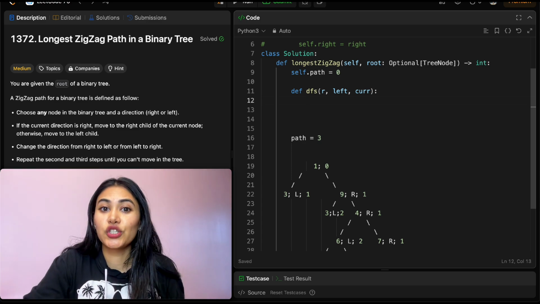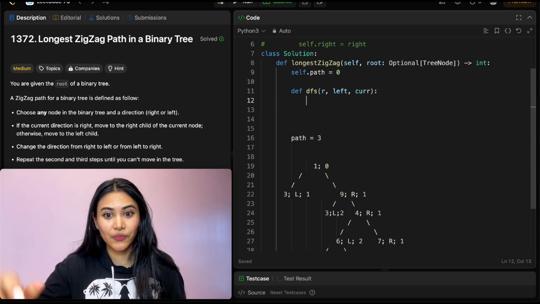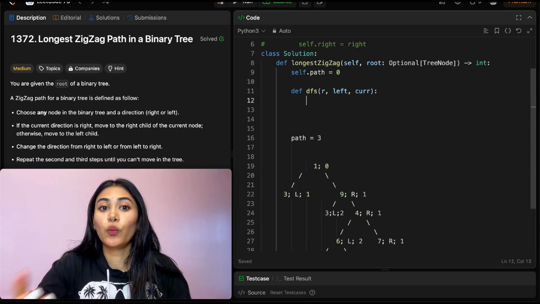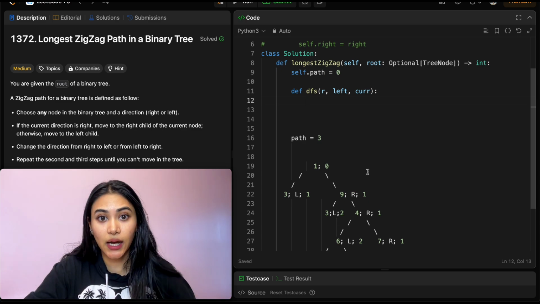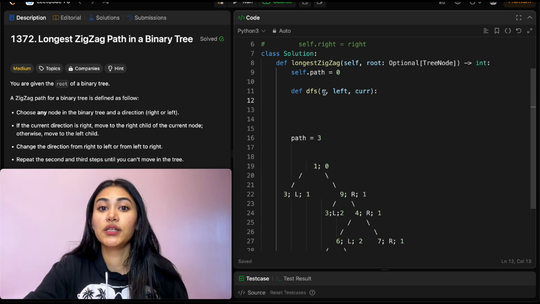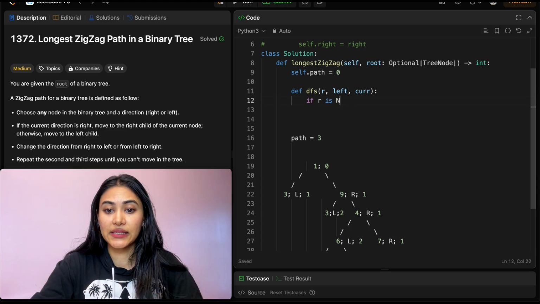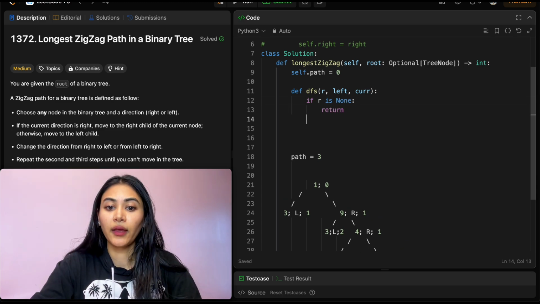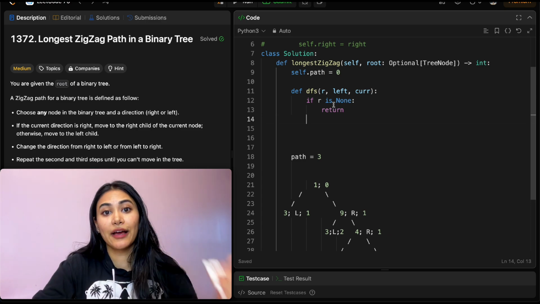With a recursive function, there are 2 things we want to keep in mind, our base case and our recursive case. For our base case, when are we going to stop? If there are no more nodes for us to go through, we stop. So if our input node is none, we're just going to return. So if root is none, we return. Now, if it's not none, we want to know if we came from the left or the right.